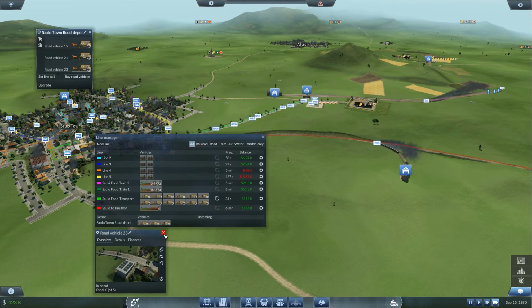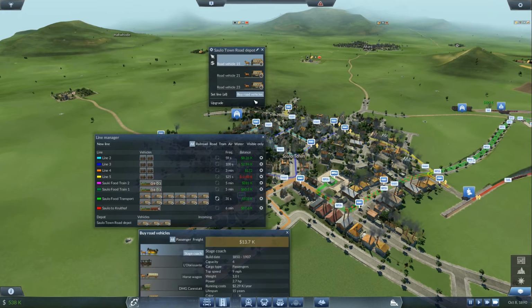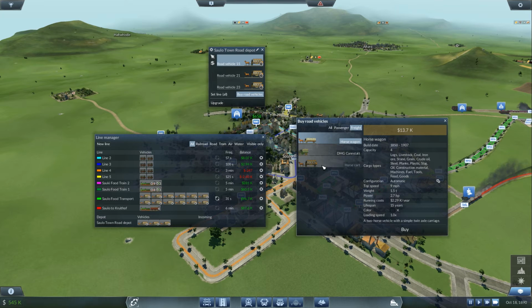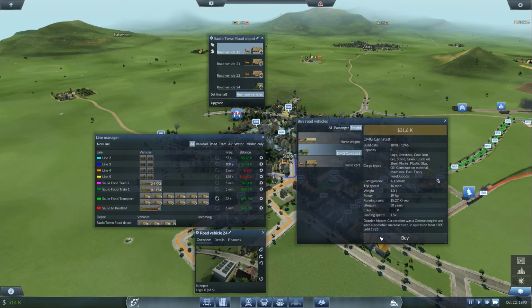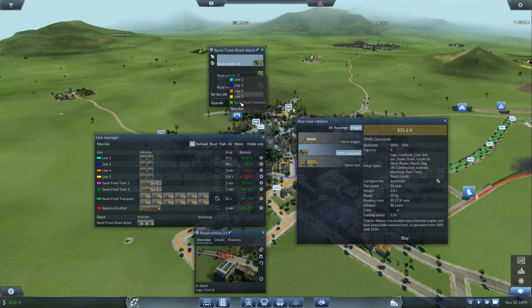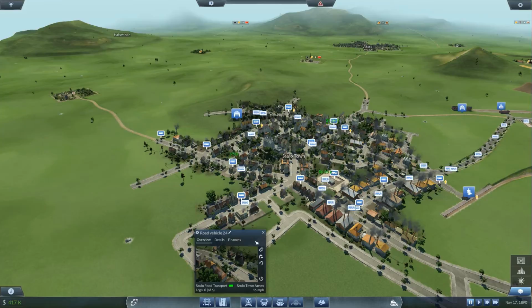So we've got these in the depot. So let's go here. So we've got set line, buy road vehicles, upgrade. Well, the upgrade is only for the actual building itself. So I wish there was an actual, just an upgrade button. If we buy, that's not going to automatically take that route, is it? So 1, 2, 3, 1, 2, 3, set line all, that one. Oh, pause. I want to go see the vehicle.